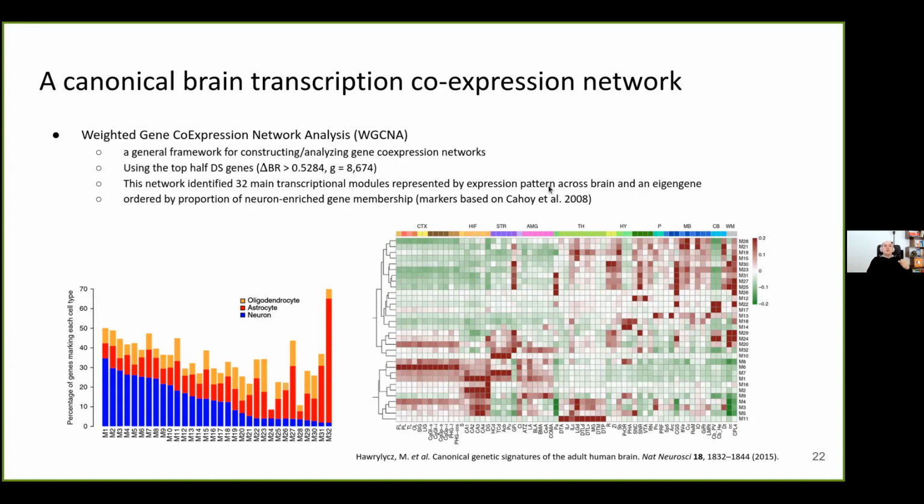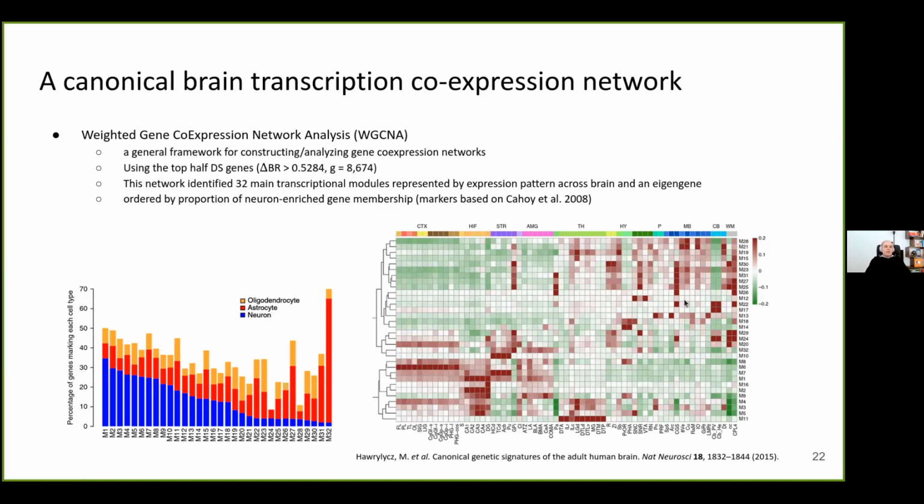Now we can see we are going from a regional space to a gene space. So instead of caring how many samples we have in cortex or subcortical areas, now we are asking how much convergence and how much co-expression we have between different genes. If we look at these 32 modules, which are sorted based on their neuronal content, we can see that a lot of them are expressed widely across cortex and subcortical areas, but a lot of them are also completely absent in the cortex. Some of these modules are targeting very specific regions in hypothalamus, in midbrain or striatum, whereas some other modules might be expressed across multiple regions, which is in line with the homogeneity of those particular gene networks across those regions.